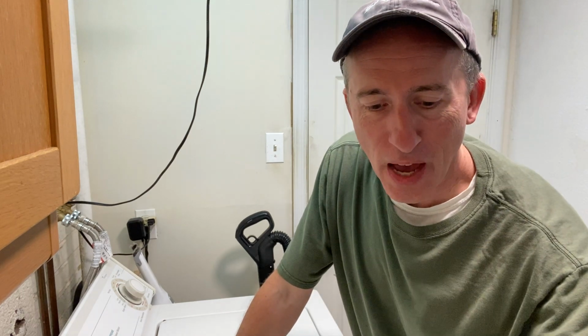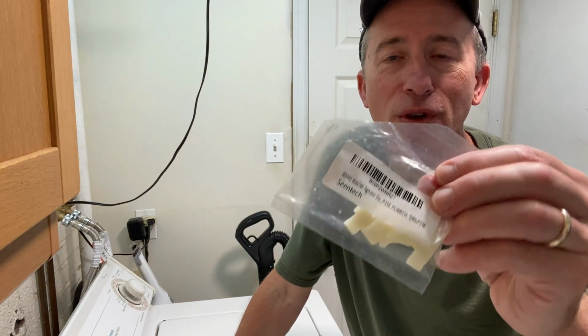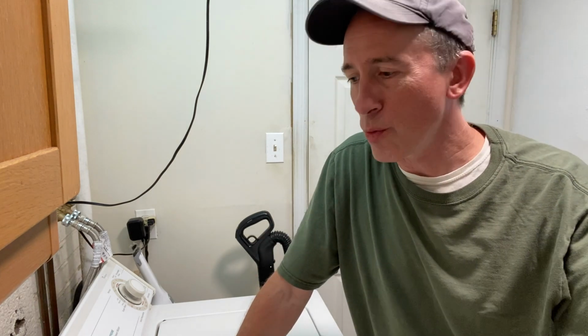And that is how I installed my agitator dogs on my 26-year-old Whirlpool washer. And that is something you can do yourself. These cost just a couple dollars, takes a little bit of time, do a little cleaning while you have everything apart. Probably an appliance technician coming to your house would not do all the cleaning that I just did here. So do yourself the favor, do a little cleaning while you put it back together, or before you put it back together, and you'll be well on your way to extending the life of your already aging washing machine for a few more years.